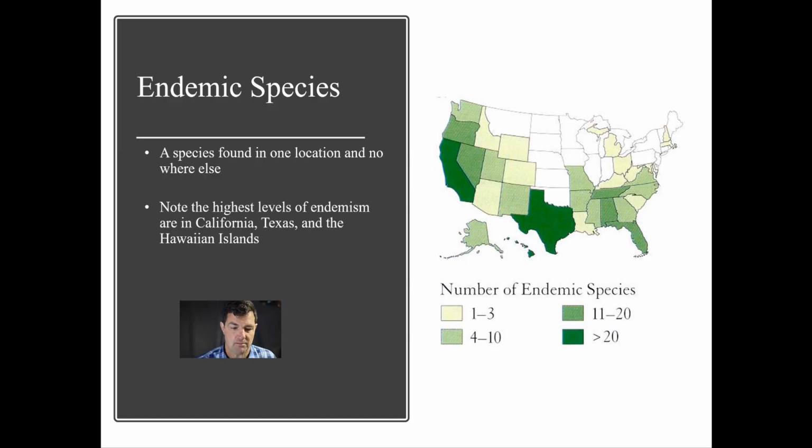The other thing I want to point out, a few other definitions. One of them is the idea of what we call an endemic species. An endemic species is a species found in one location and it's not found elsewhere. And endemic species tend to be at a greater risk for extinction because their populations in nature tend to be lower. So one example, you notice in this picture, California and Texas have a huge number of endemic species. So California, for example, has species found nowhere else in the world.